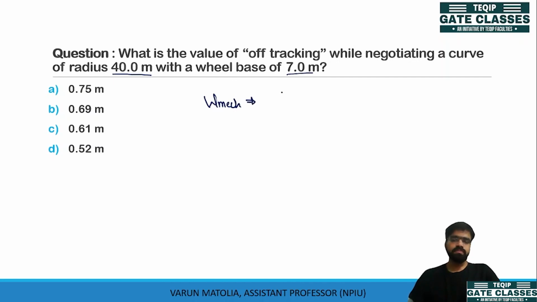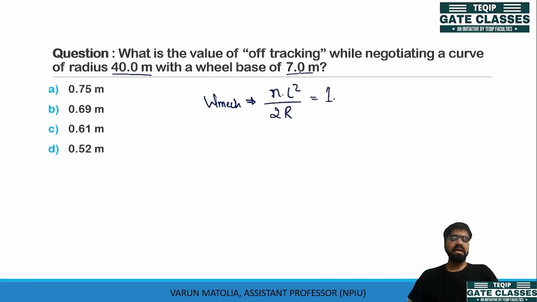as nL² by 2R. The n value is not available. So let us take it as a single lane road. If the width of the road is given, then too we can assume the value of n, but as nothing is given, we can assume the number of lanes as 1 only.